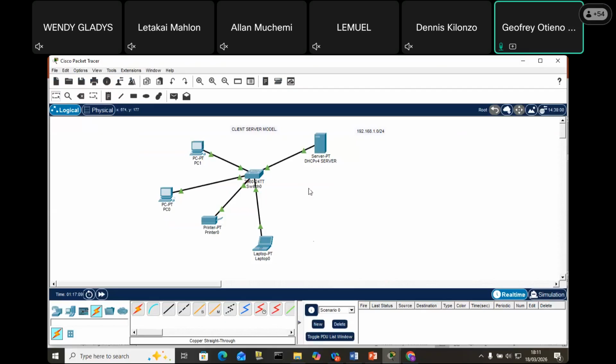That will be assigned to the first device. As per our configurations, 1 dot what? What was our start IP address? Yes, 4. Correct. So the first IP address will be 1.4 from whichever PC you have selected. So I'll go to that PC.